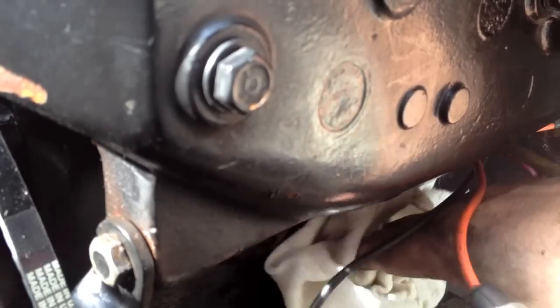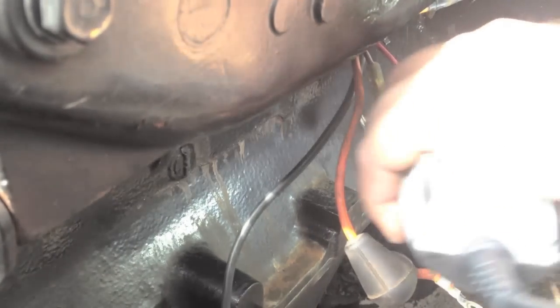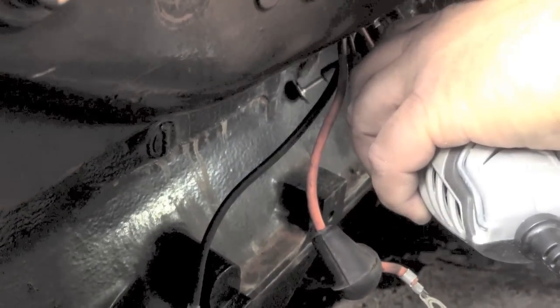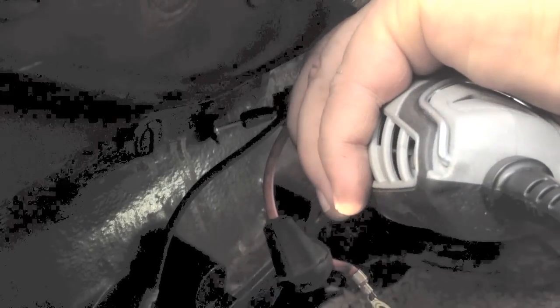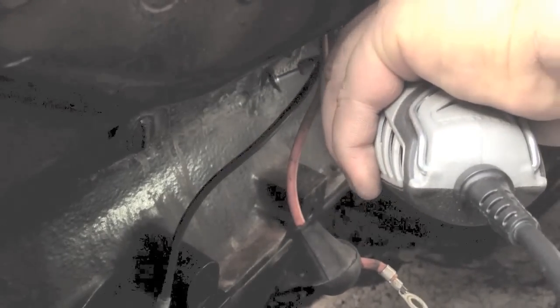Okay, here I'm using the acetone, wiping it down just to get all the oils and grease off so that it's clean when I start working on it. I've got this Dremel tool and now I am starting to grind on it. I've basically located both ends of the crack, and I'm trying to grind a groove in there so that the adhesive has something to hold to. It's a tight fit and hard to get the camera in there, but I've got some different Dremel bit tools to try to clean this up and V it out.